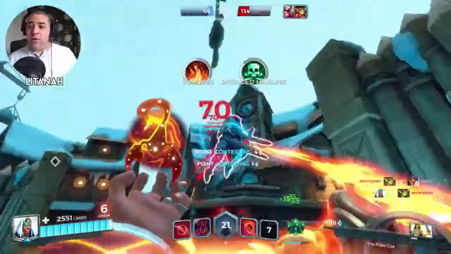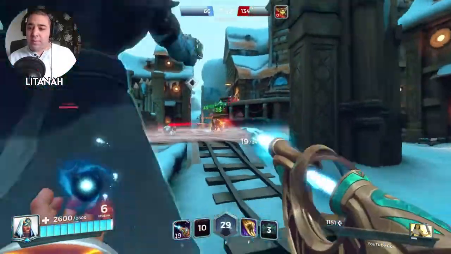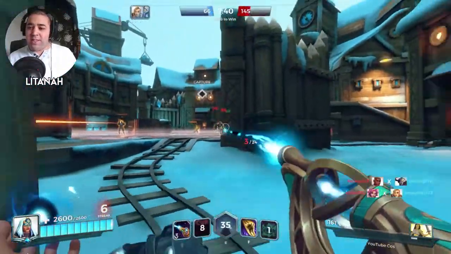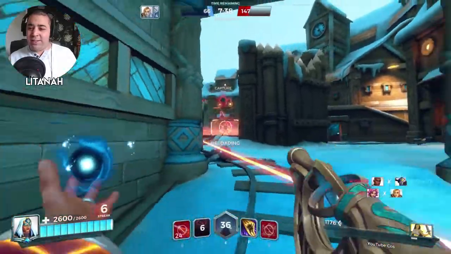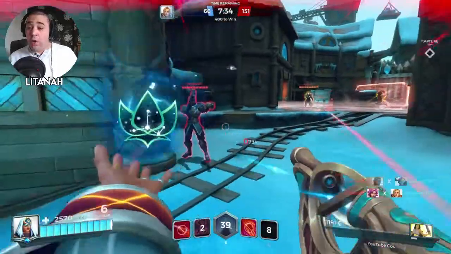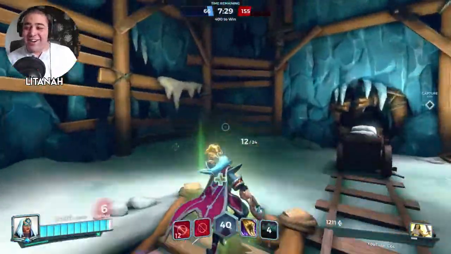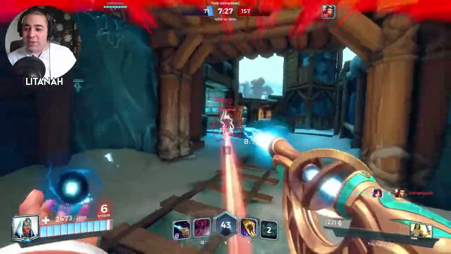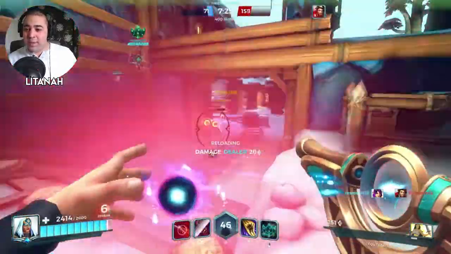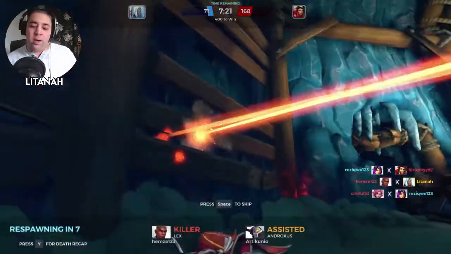There you go, dude. There you go, lift him up. Come on, stick him down. Come on. Oh, no, you're too close. F. All right, the mobility is awesome. Why is he immune? No, death doesn't await. Oh!